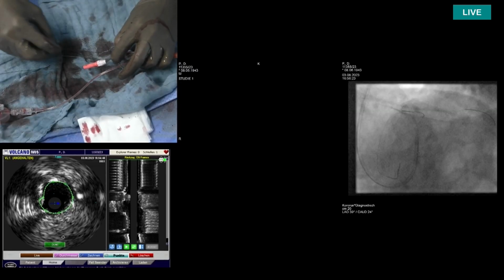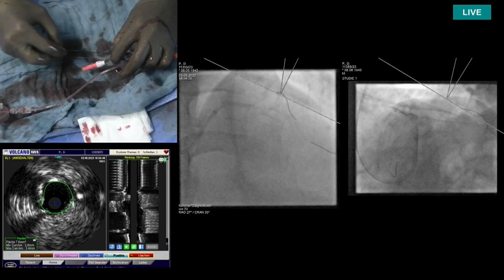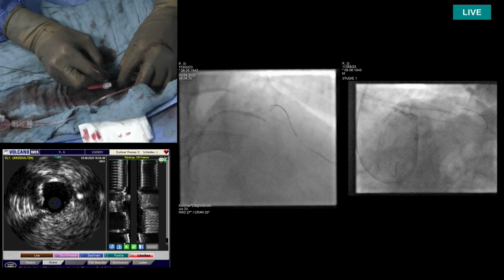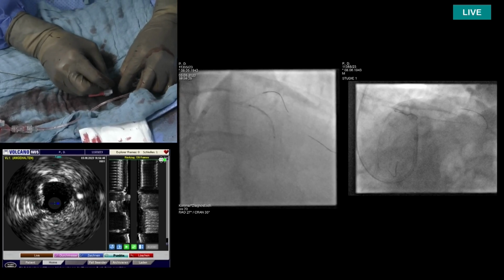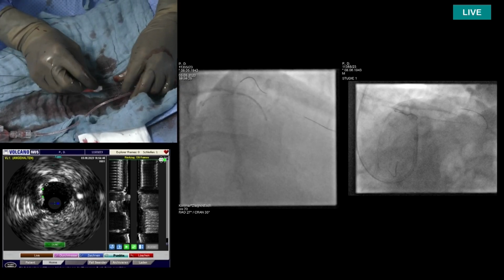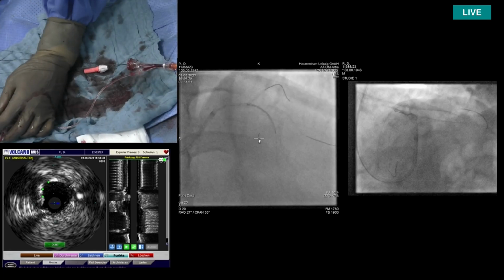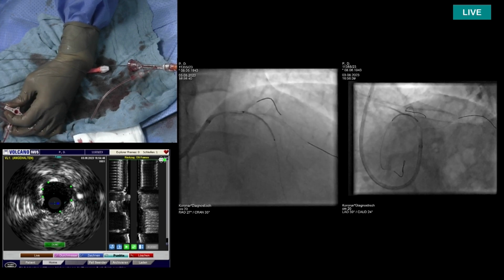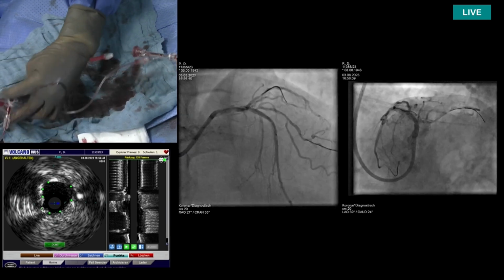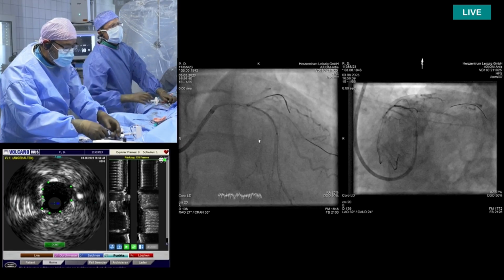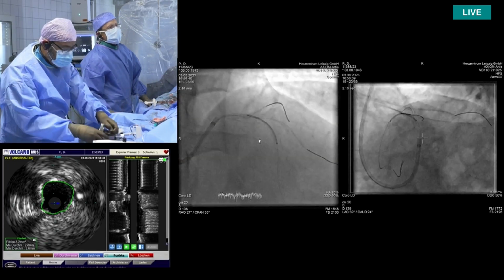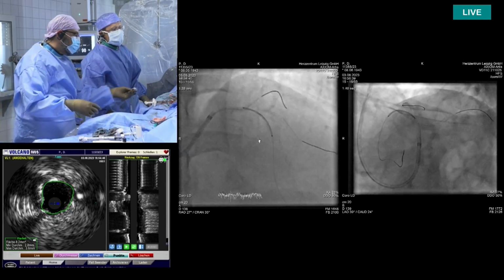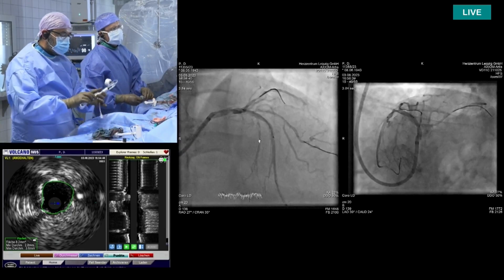Yes. This is why the trial you mentioned is important, because we don't have a lot of data that help us in this more or less very common disease entity. We have the two trials that we did. We have some registries, but we more or less base our decision-making process, particularly when it comes to combination of devices, on our own feeling and experience. Correct?